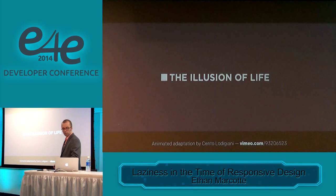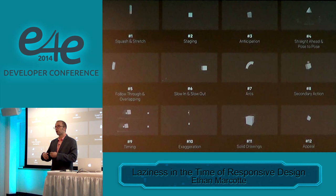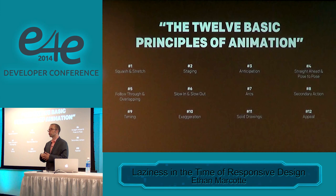Because the nice thing about each one of these principles is that it was basically a shared vocabulary. So as the animators are reviewing some work on a feature film that they were working on, they could basically ask themselves if a character had enough squash and stretch as it moved from one corner of the frame to the other. Or did a character's arm properly anticipate the action that was about to happen when they were about to throw a ball from one person to another? In other words, this is a framework, but not in a prescriptive sense of the word, where they're thinking about a checklist of terms that need to be hit to produce quality work.